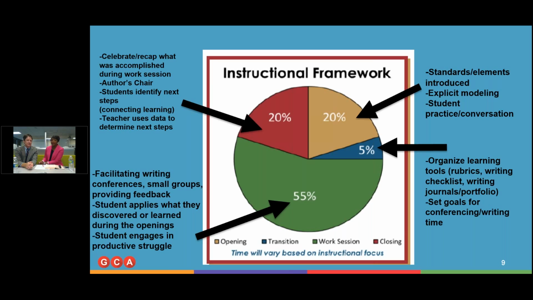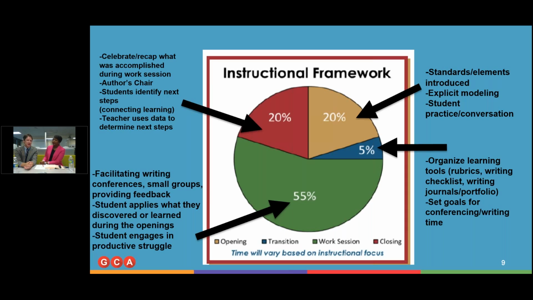A couple points we wanted to make about the instructional framework is that opening and closing are essential. Oftentimes we're asked, hey, my students are just doing an extended writing, so they can just come in and get started. We really want to be very intentional day to day that we open our classroom, our lessons, and that we close as well. So it might be a lot shorter if students are working on a more extended task, but still having something that sets the stage for the day and then closes or recaps the learning for the day as well. Do you want to add anything to that, Kevin?